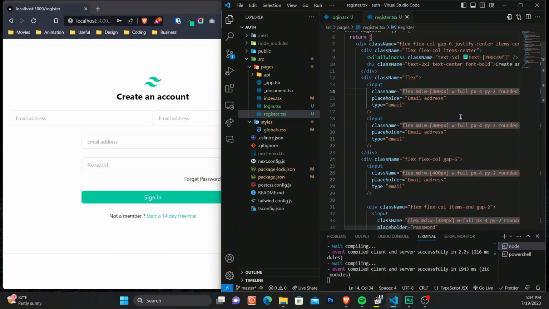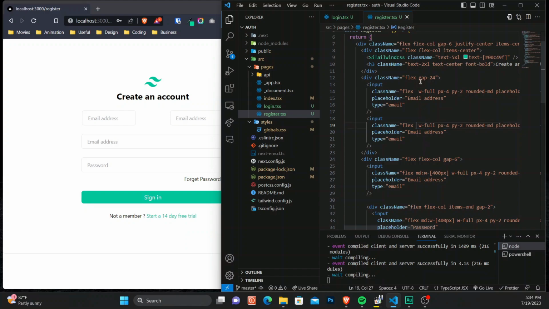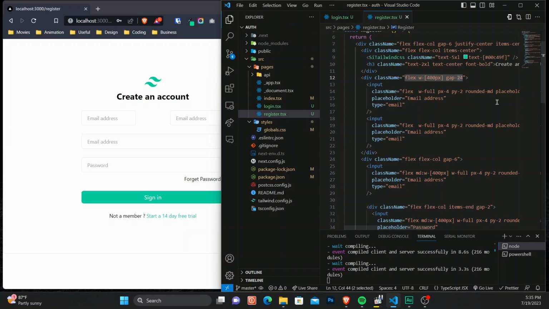Let's remove this width and keep it full, and make this container width 400 pixels, not 40, 400 pixels. Okay, and reduce the gap to 4.